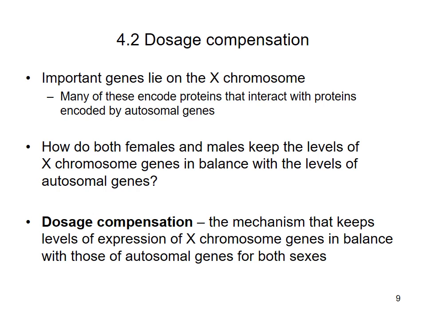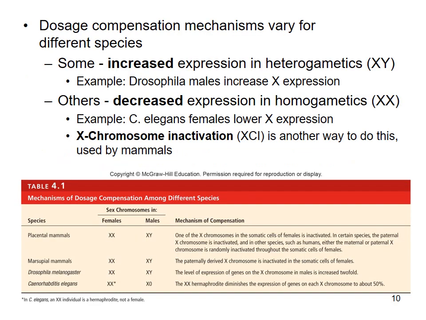But what we see happening is, obviously, we want to make sure that if you have a male and a female species, their dosage of X chromosome representation needs to be kept in balance for both, regardless if we're looking at having a duplicate or just one copy of the X chromosome. So dosage compensation basically takes a look at what mechanisms we are utilizing to control the expression of the X chromosome across both sexes. And there are different ways to approach this, right?